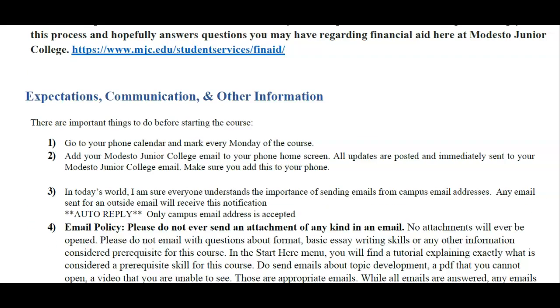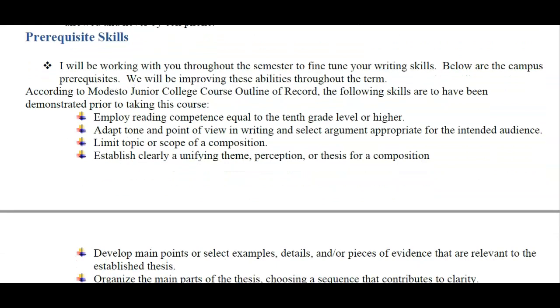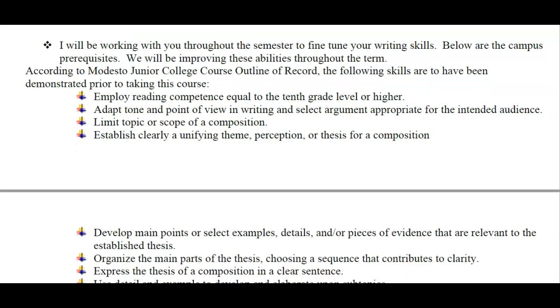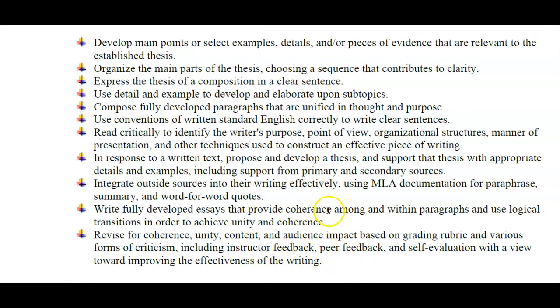There's more information covered here in the course, and this is what I want to pause on. Prerequisite skills. By the time you have reached this level, there are some skills that you are to have already mastered. I realize some of you may not have written an essay in a little while. Some of you may not have written a research essay in a while. And that's okay. That's why we're taking this class. But I do want you to look over this list of skills that are to have been mastered by the time this course is taken. If you have a problem with any of those skill areas, contact the library. They love to work with students, and they are happy to provide free tutoring. You can just send them a message and say, listen, I'm having a little problem with one of the things on this prerequisite list. I wonder if you might be able to help me with it a little bit.